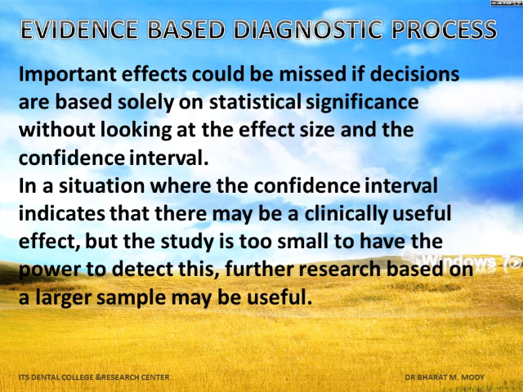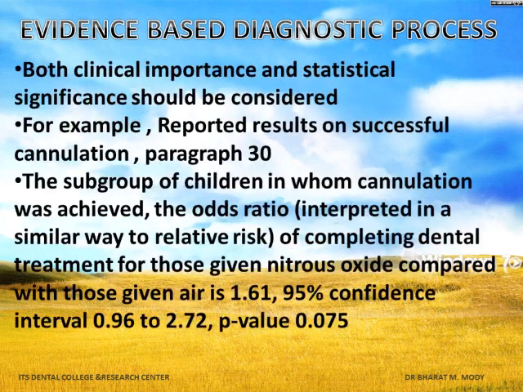You have to see the clinical effect, the effect size which is there, and the confidence interval. Those are also the most important factors. Just statistical significance, taking the p-value, may not be the correct method. You have to go for the confidence interval and find out the effect size. The power to detect is what the research is based on, and a large sample size is required. Both clinical importance and statistical significance should be considered.